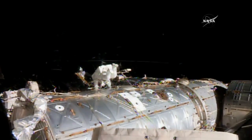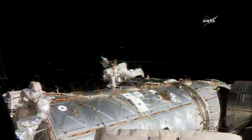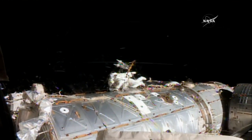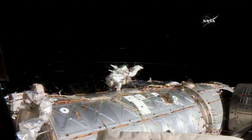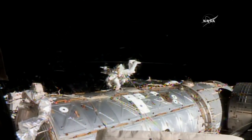Let's come on phase 1. And at the work site, or at least next to the work site. Copy, Peggy. You'll be temp stowing your MDM ORU bag on top of the nadir MDM, suggested tethering to the CETA handrail. Guys, I got my green hook down on 253. Copy, green hook on 253.